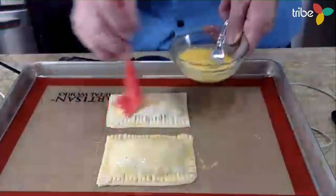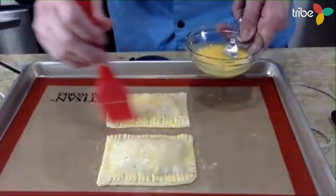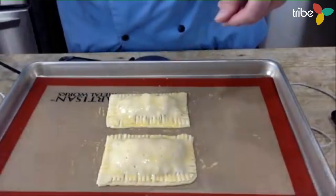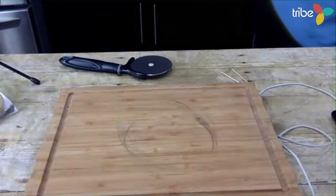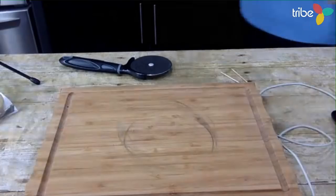Brush that on there. And like I said, I used milk with my egg, but you could use water and it works just as well. Brush that on there. And that should be good. All right, so it's going to tell me the oven's ready in just a moment. If you can hear that. All right, so I set my timer for 12 minutes and we'll check it and see how it's going. And I will let you know how it cooks.